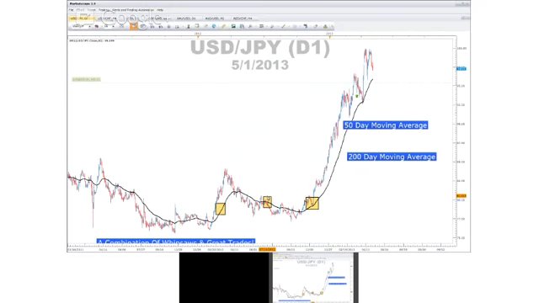The other thing you can look at, I'm going to take this off, is bounces. Here, I'm going to show you a few. You have a bounce off of the moving averages. That's another thing you can look at if you're looking to increase your trade size, or you see a runaway trend and you're not sure where to get in. Wait for price to come to a moving average, and if it bounces higher, it's a good day. All right, we're going to go to the next trend following indicator.